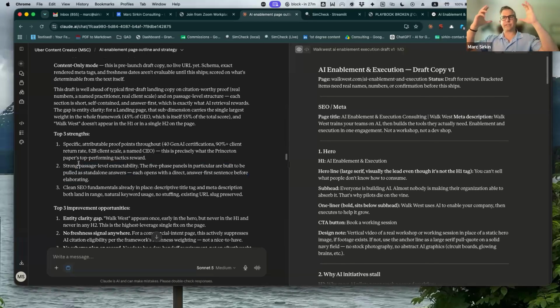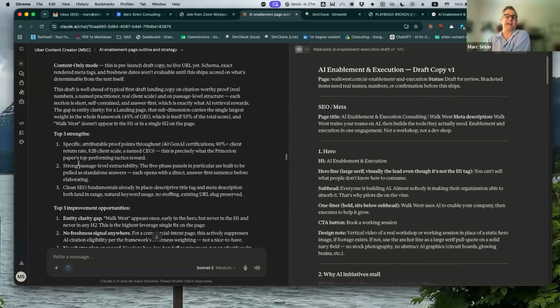One of the things that's really disorienting about writing for the machines is that machines get confused very easily. So if you have a paragraph and you're trying to make 3 points in one paragraph, bad. One point per paragraph. That's where you get passage-level extractability. So on Google, when you see People Also Ask, or when you see a citation, when you've asked about something specific, you know that you've written a paragraph that has the answer to the question in it. And this affects how we write and it affects how we think.